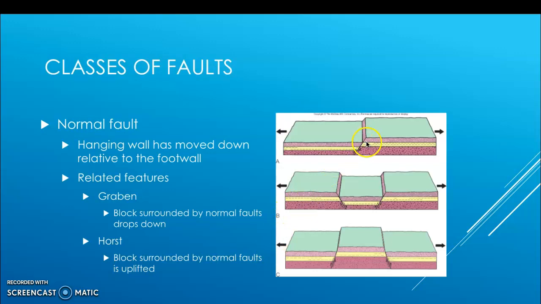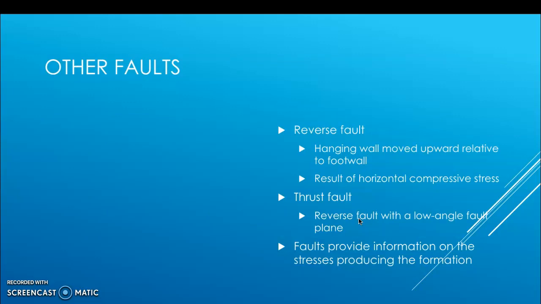So in this case, this is a tensional force pulling them apart. There we have that hanging wall dropping down. There's your footwall, so there's a normal fault. Here is your graben, so again, tensional force here, and that is going to cause this middle part to drop down. So there's your graben, and there is your horst. So these sides are dropping down relative here. So there's your horst, there's your graben.